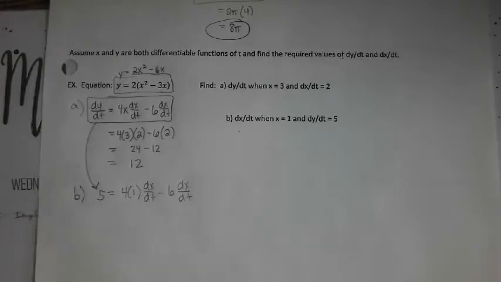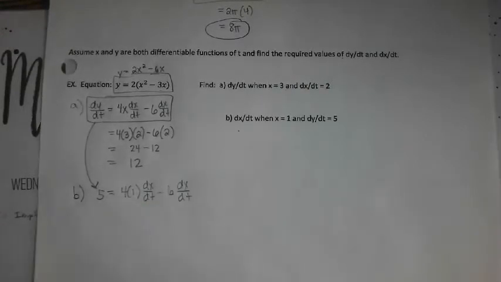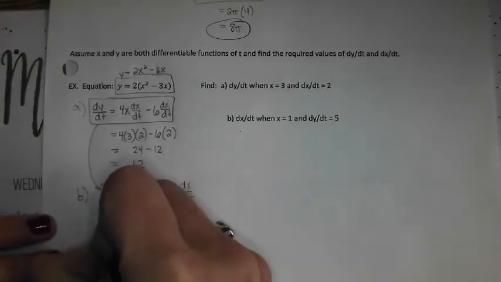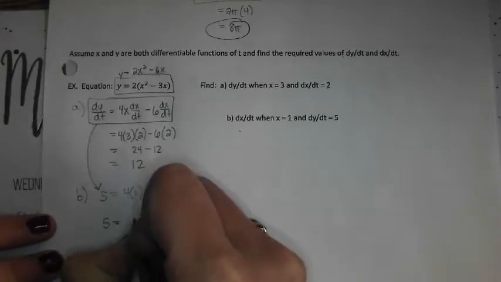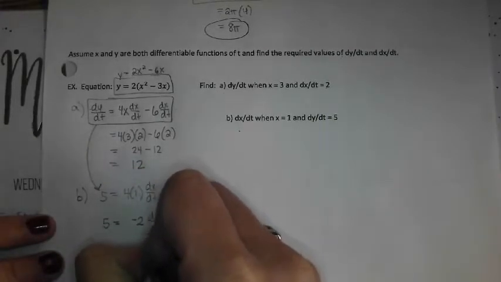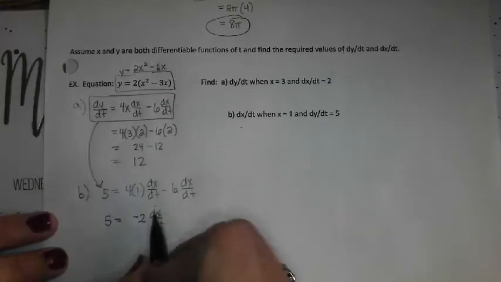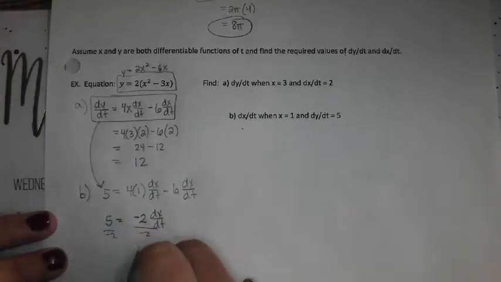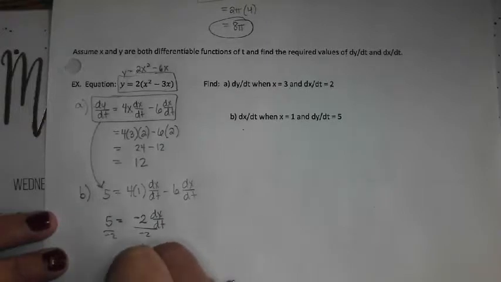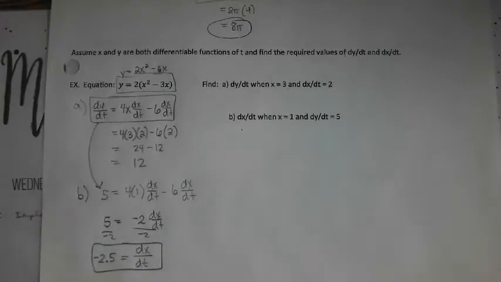Right. Your minds are probably in the department of factoring right now. But truthfully, I have 4 of these minus 6 of these, so I also could just look at it as combining like terms, right? So there's negative 2, but if you factored it out, you'd get the same thing. Negative 2 dx/dt, and then just divide both sides by negative 2. So the rate of change of the x coordinate with respect to t is negative 2.5. Questions?